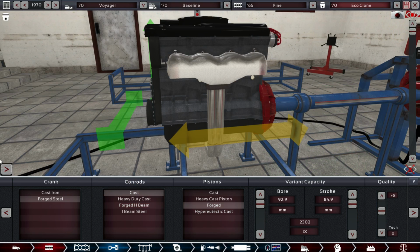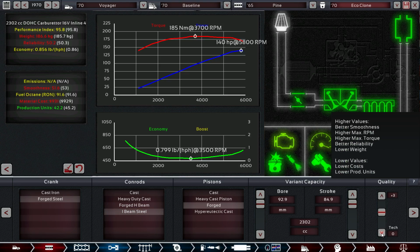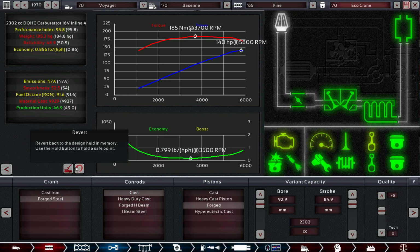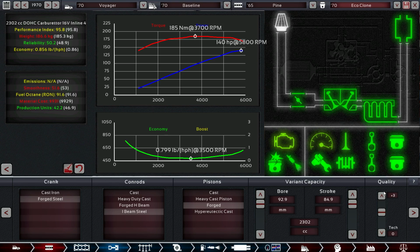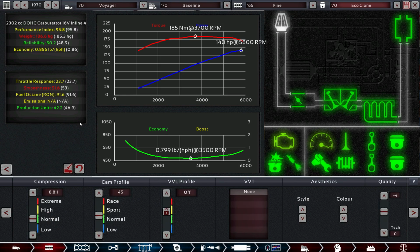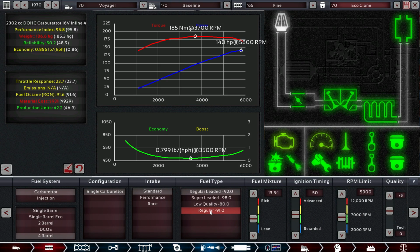Alright. Now, one thing I can do is I can actually go up to I-beam steel. So we're up here, we have cast, right? And let's hold that. Switch to I-beam steel. There we go. And we're at 91.6, so we could build this thing to a regular gasoline standard, but I don't think we're going to.